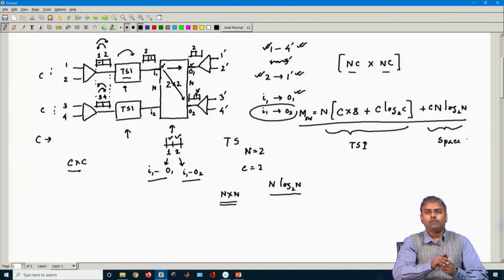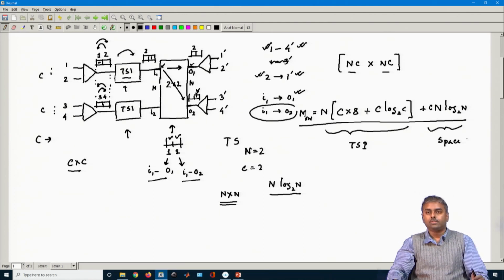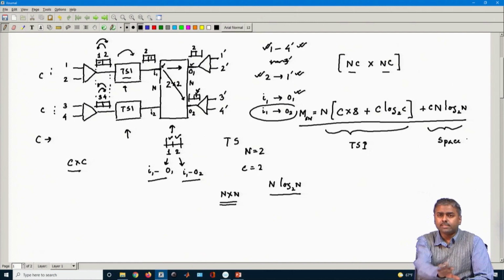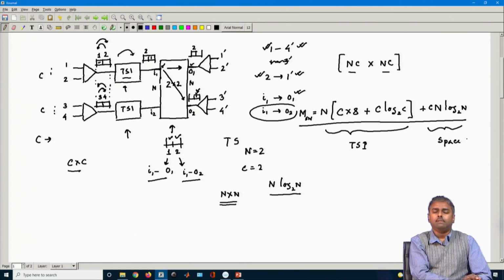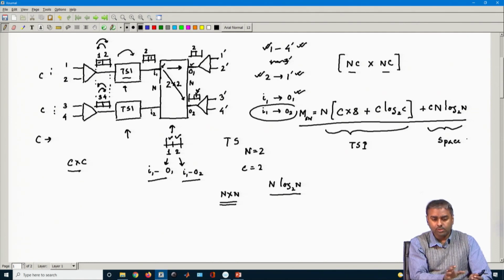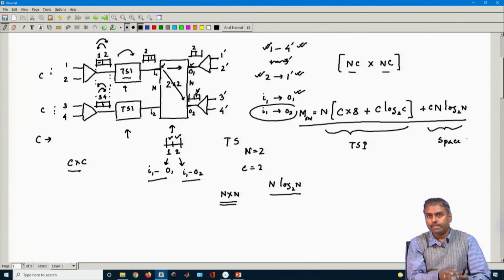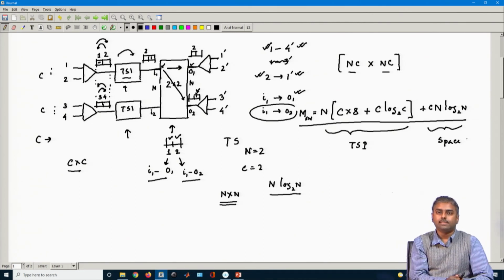Now, we will make it more like Clos's 3 stage switching. We have just understood how to combine time and space switch, but this is probably not the most interesting switching that we can see. This might have restrictions; it might have blocking, which is something we will be discussing next.